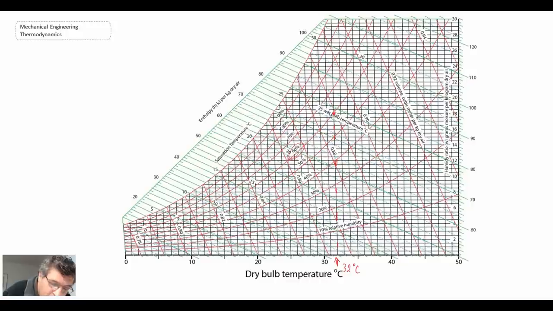So what I'm going to do is put a blue circle around that so you can see it. Now what we need to do is read the different data sets that are on here. The first thing they want us to get is the specific humidity, and specific humidity is the data that's plotted over on the right hand side. This is grams per kilogram of dry air. And so if we go over to the right, we'll find that we get to 18 is the value. So that means we have ω equals 18 grams per kilogram dry air, and usually we put this as kilograms per kilogram dry air, so with that we would get 0.018.